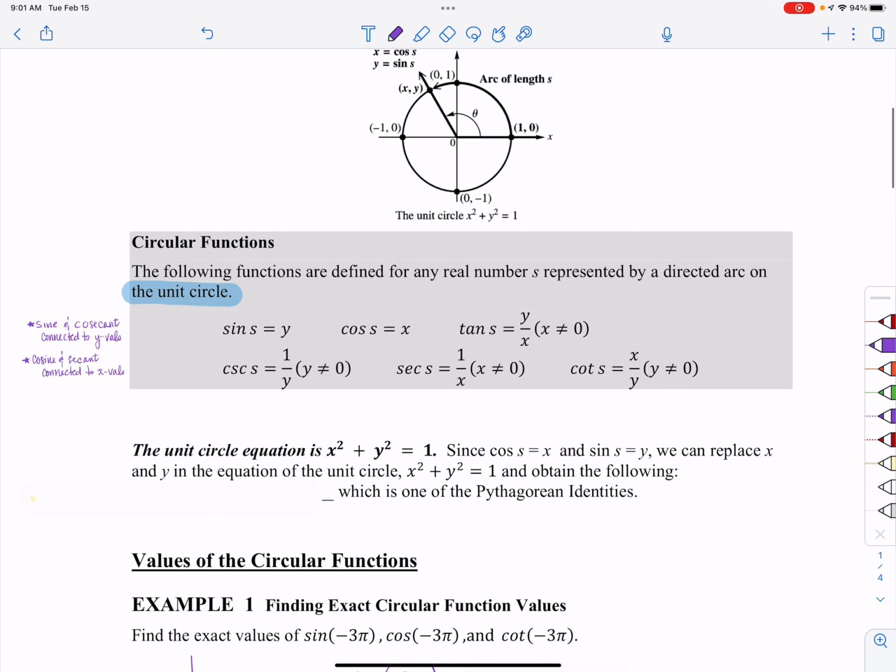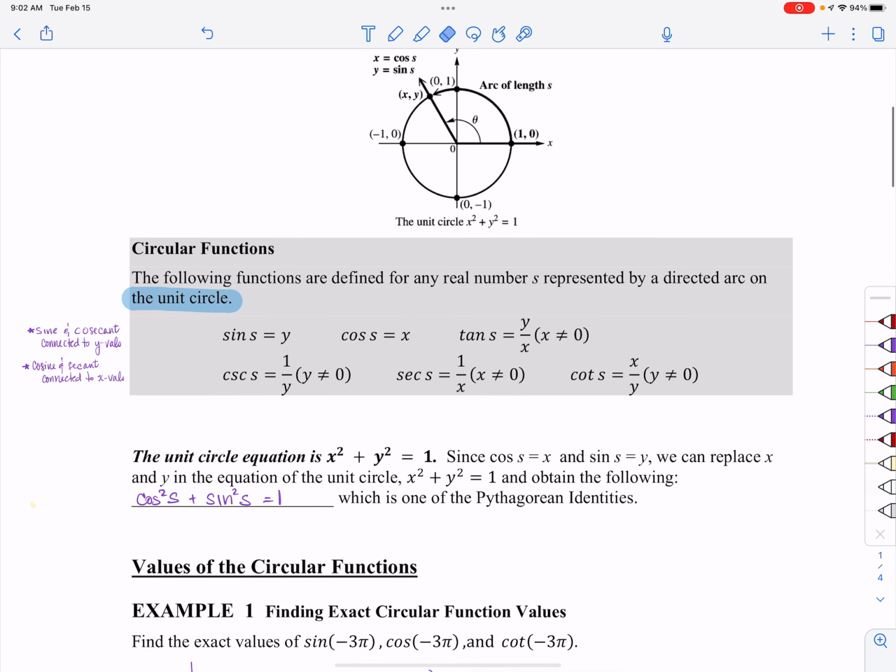According to what we learned back in the circle section from chapter 10 in our first chapter, the equation of this particular circle is x squared plus y squared equals my radius squared, or 1. And since my cosine value is the same thing as my x value, and my sine value is the same thing as my y value on the unit circle, we can replace that equation with sines and cosines. When I do that, I get cosine squared of s plus sine squared of s is equal to 1. This is the Pythagorean identity, which I gave you a couple of sections ago. So this is something that you've seen before.